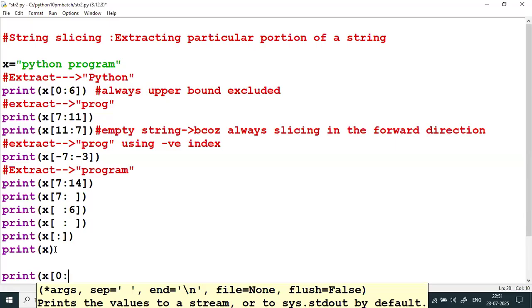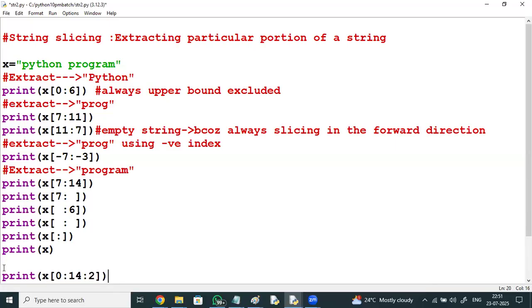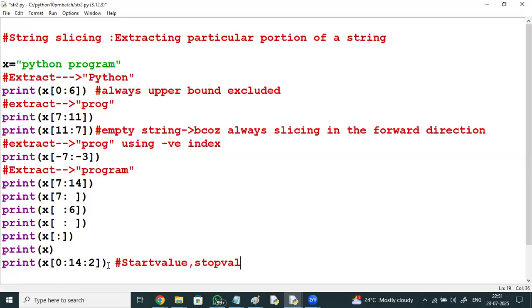x of 0 to 14 with the increment of 2. What is this? 0 to 14 with the increment of 2 means all the even-place characters will be printed. 0 is the start value, 14 is the stop value, 2 is the step value. Start value, stop value, and step value.